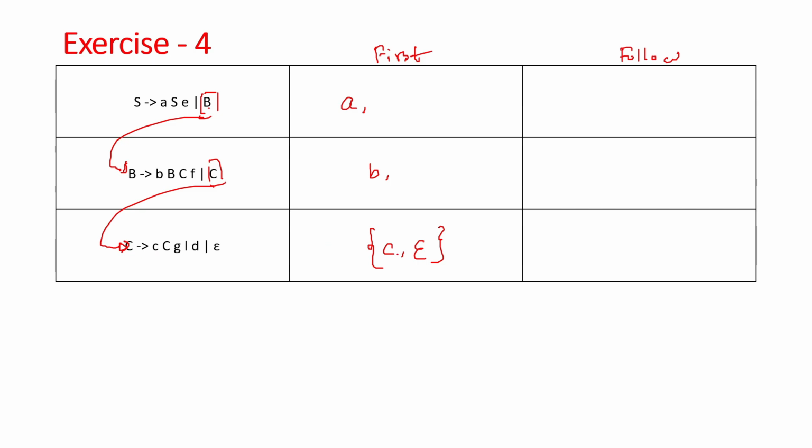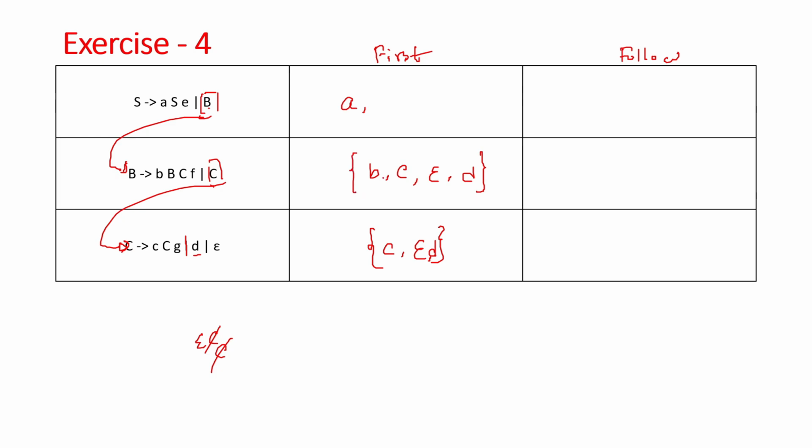Now I have already found out the first of C. I am just going to replace it here. So C can be replaced by small c and epsilon. So I am going to write a small c and epsilon now. Okay. There is another one here. By mistake I had forgotten, that is D. D is also a part here. So in that sense I will have another one, that is D. Thus this is my first for B.